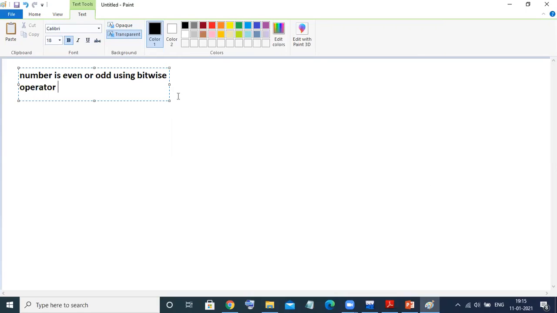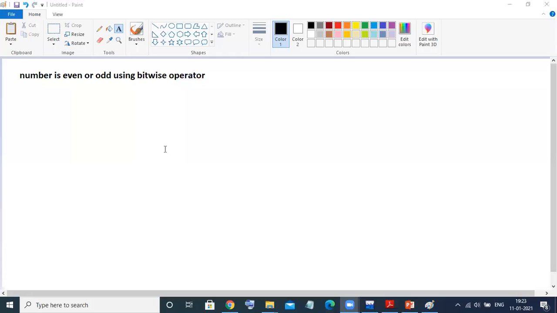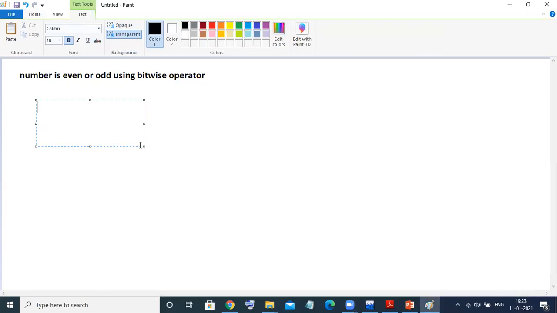But when it comes to finding it using a bitwise operator, always remember that whenever we use a bitwise operator, somewhere we are going to deal with bits, that is, binary digits, binary numbers. We know that binary numbers are numbers written in the form of 0 and 1. Before going for the solution, we need to know two fundamentals about bitwise operations. One is the most significant bit, in short called MSB.